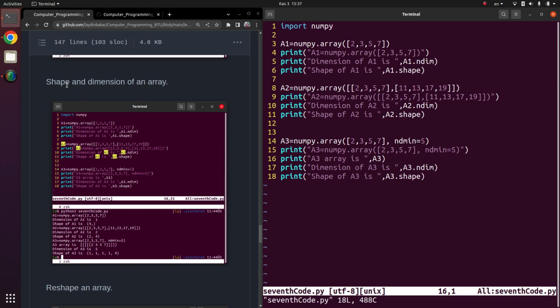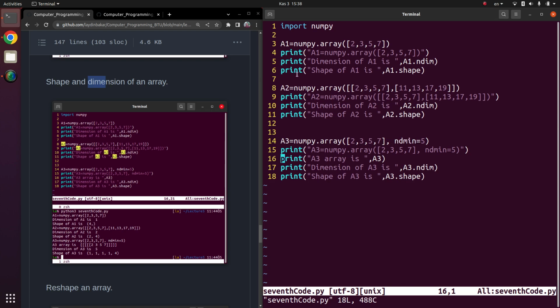Here we can print the shape or dimension of an array. Here we made our A1 array including only one element, only one row. Here we have a 2-row array, and here we make a 5-row array using this ndmin.